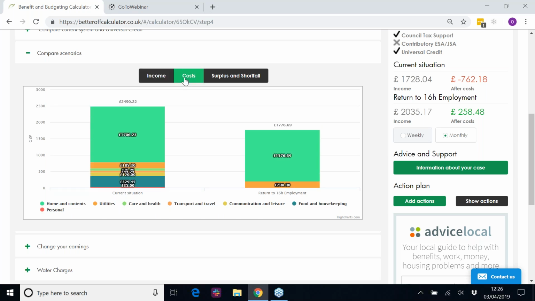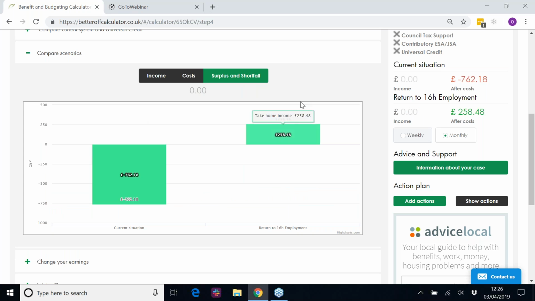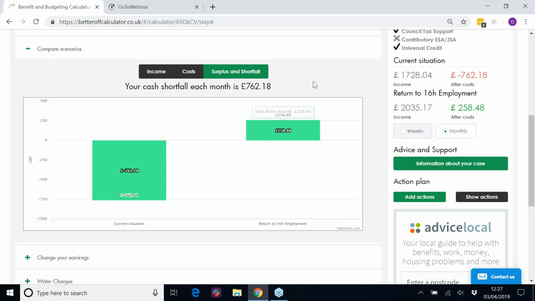We'll show you how we've arrived at these cost figures on the next page. And then you've got your surplus and shortfall as well, seeing how the situation changes. So it's really giving you a holistic overall view of not just where they are now, what their eligibility is, but also where they could be if they made changes, adjustments to their situation.